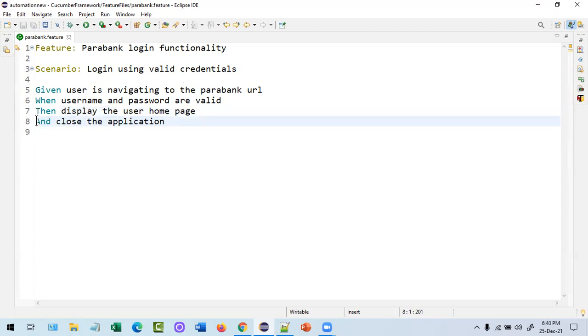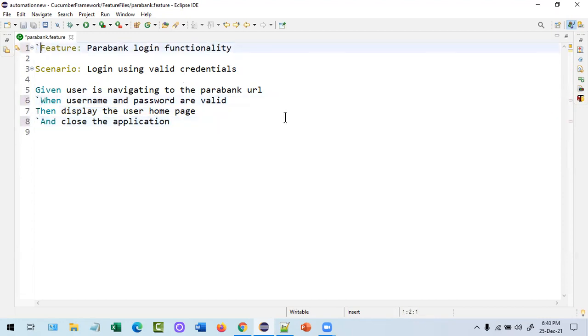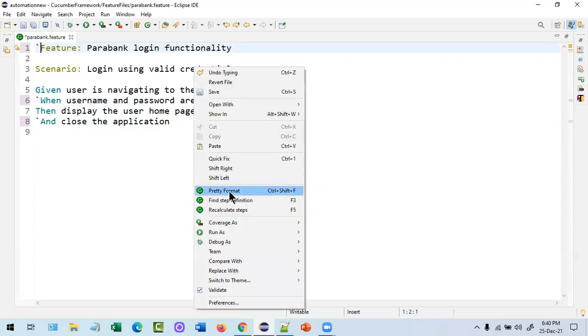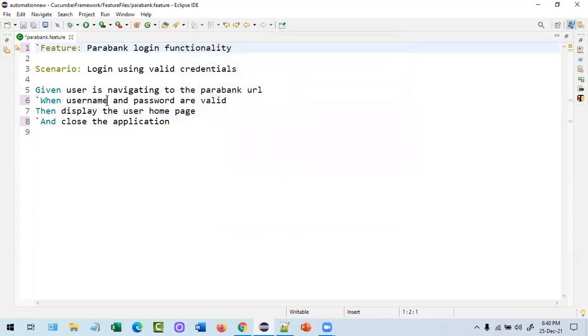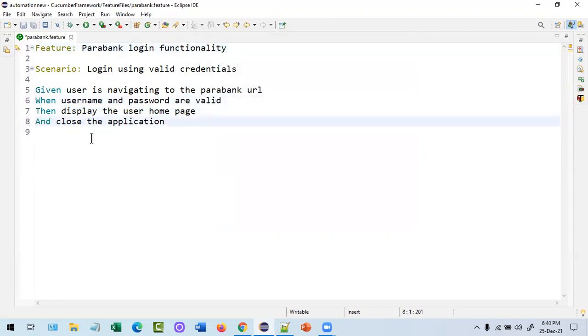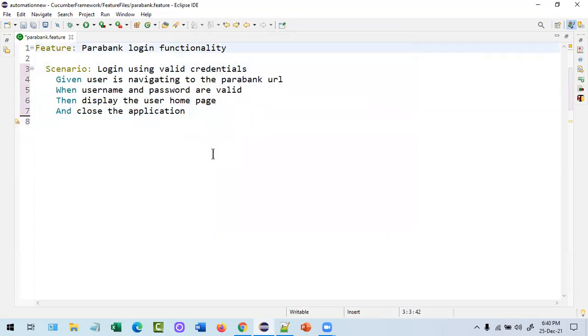Suppose you are not following any indentation, what you should do is right click and always do pretty format. I think instead of tab, I pressed something else. Okay, now pretty format, see, automatically it did.